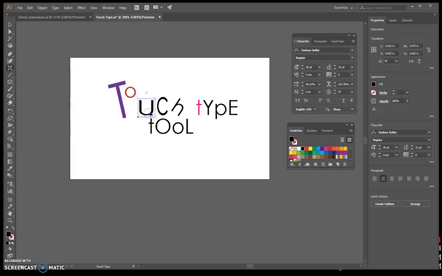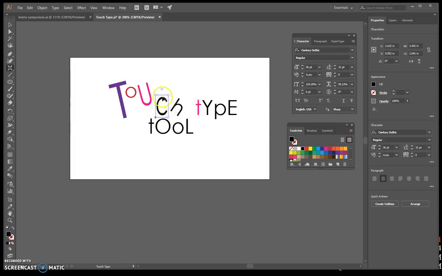Grab the U, and we're going to play with the horizontal axis and bring that back to where it was, and we're going to rotate it a little bit, and then move it up. And then play with the scaling of it. I think right here we can make the scaling of it a little taller and maybe move it back down and then make that pink. Let's play with the C.